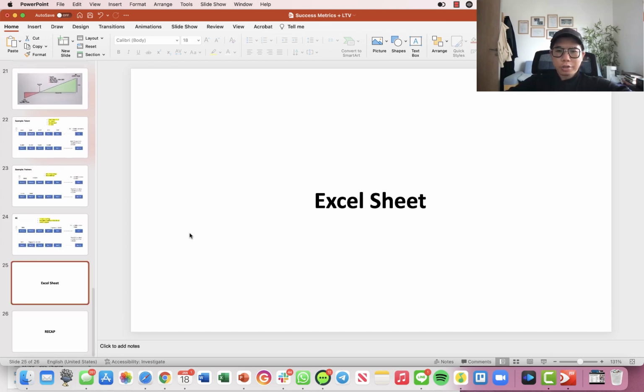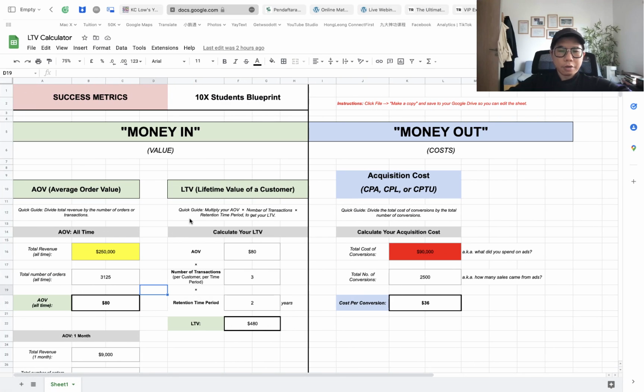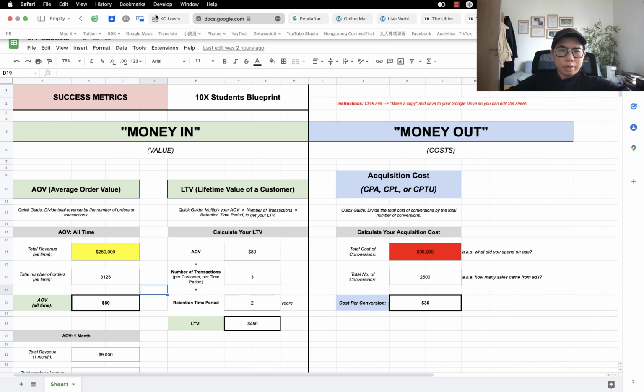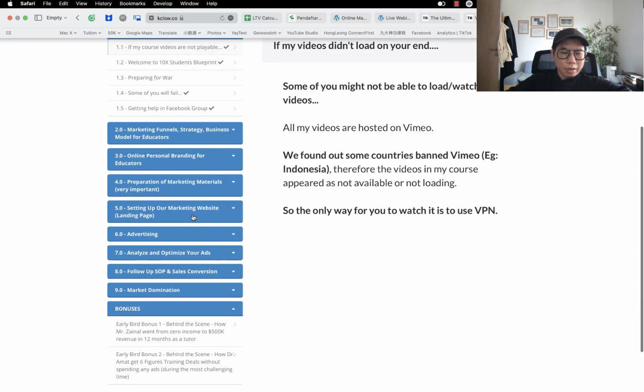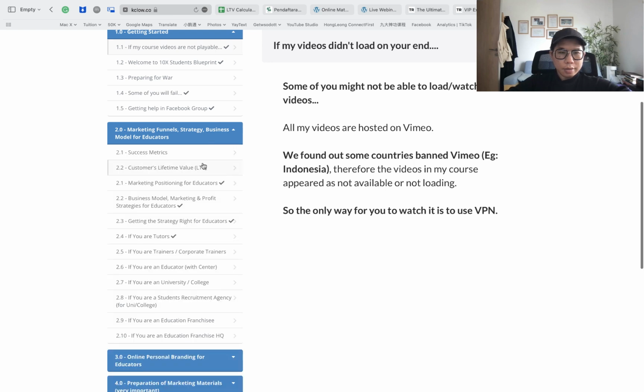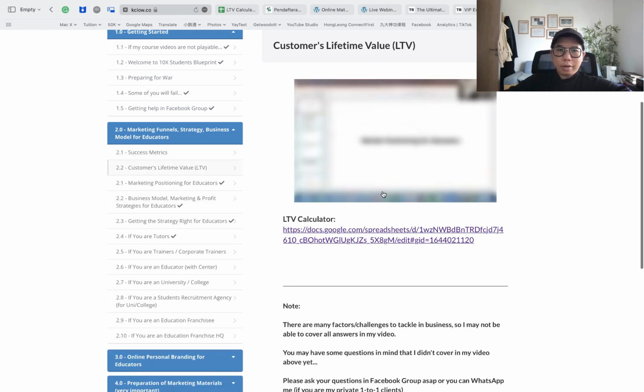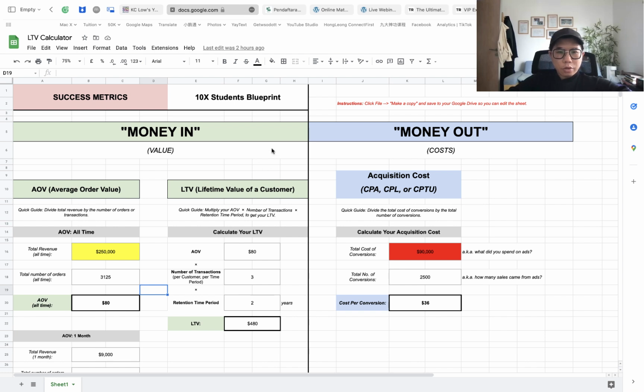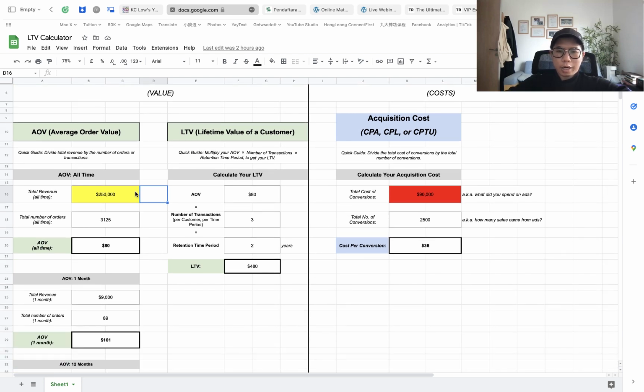I do have an Excel sheet for you to look at. I think my Excel sheets will be on this. Where is it? There's an Excel sheet, I think it's on this side. So you can actually look at it. So it's all about money in, money out. Usually what we look at is how many sales I can bring in, and how much it costs from the advertisements that I spend. So probably I spend 90,000 and I probably make 250,000. That's a very good amount, right? So this is actually how we make money at the end.